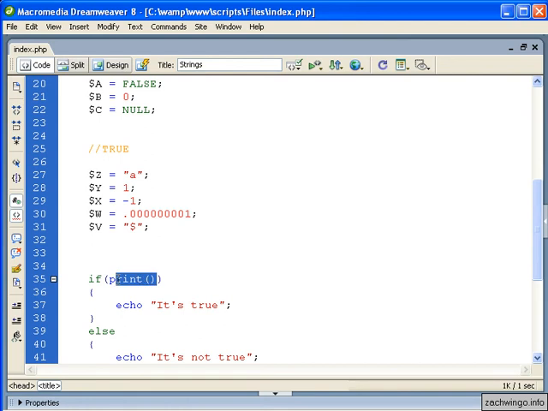Either way, the point is we can use functions here inside of an if statement to declare a true or false value.